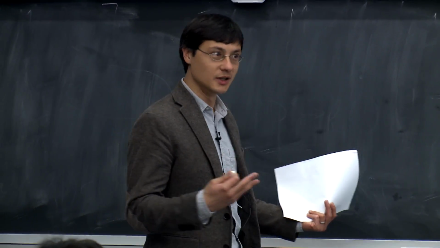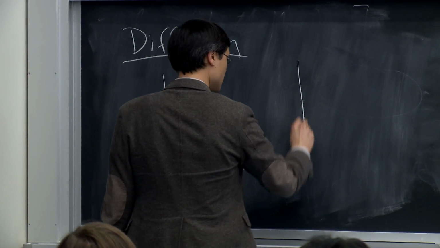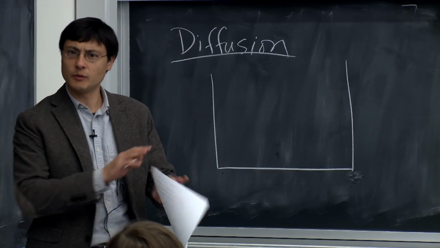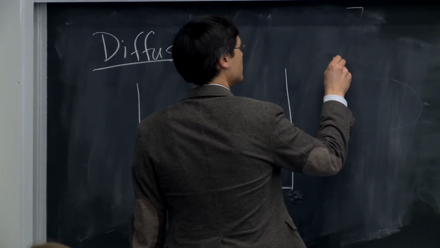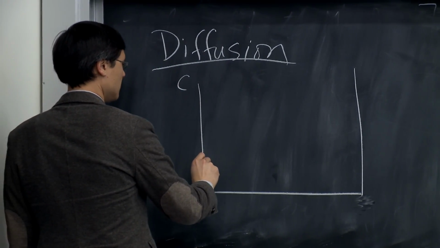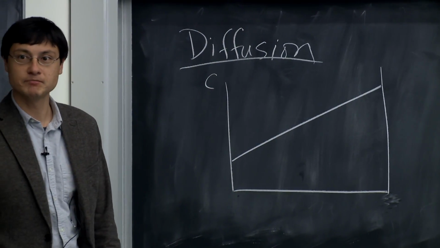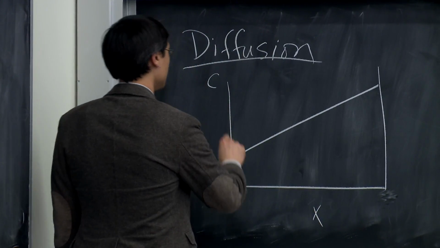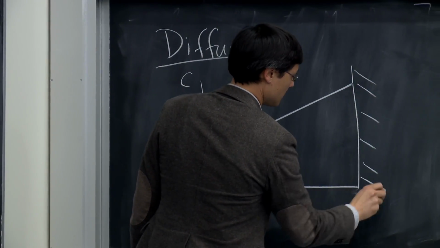So I just want to make sure that we all agree on some of the basic ideas of how, for example, we get flux in the context of diffusion. Imagine that we have a one-dimensional system where there's some chemical with concentration C. We can imagine, for example, it starts out looking like this. This is a concentration profile as a function of position x, where we have maybe a box of length L.